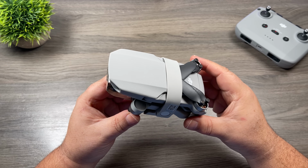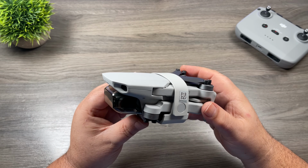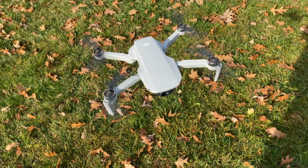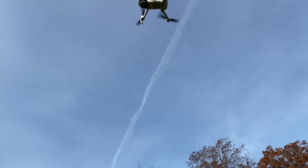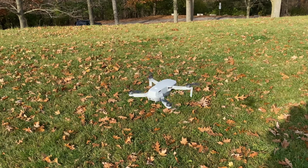So the DJI Mini 2 has been available for a couple months now, and I must say it's really impressed me both with its features and its capabilities. It really is an impressive drone for both its size and the price. If you're brand new to drones and you're just looking for your first drone, or perhaps you want a secondary drone for travel, this drone is definitely a good option for both scenarios.